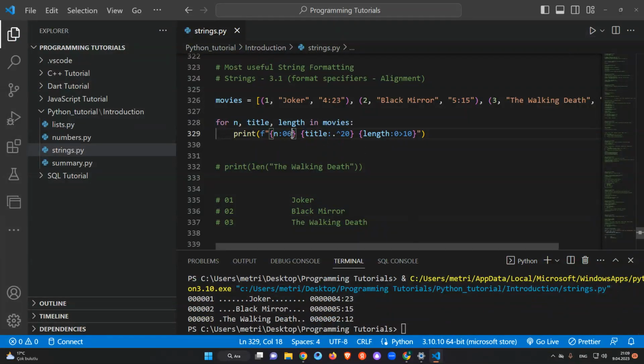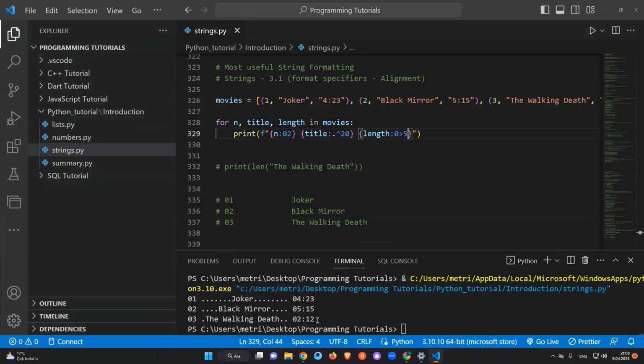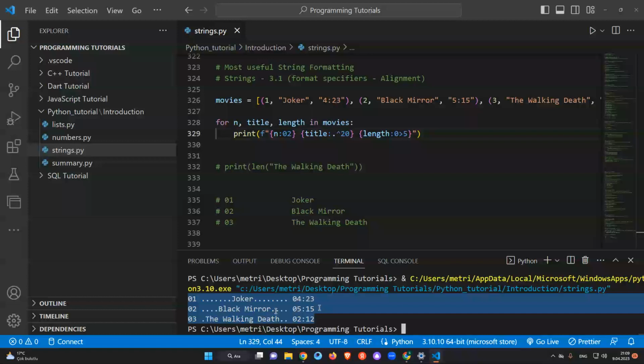Okay, that's the way we work with it. I hope you understand how we work with this, guys. Let's say 5, because we have complement 5. That's the way we work with string formatting. That's all. I hope you understand everything. If you understand, I'm so happy.